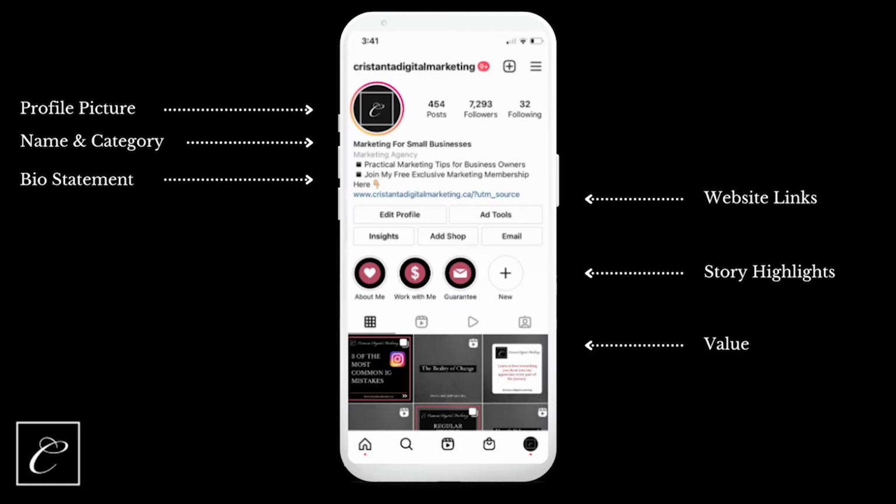For example, I walk through people on my guarantees for my services, but I tell them, okay, if you want actual pricing estimates, then you have to sign up for the marketing membership because all the information is in that portal. But they wouldn't know that otherwise unless A, they had already signed up for the marketing membership, or B, if they had watched the story highlight, because that information is not communicated anywhere else on my social media page.